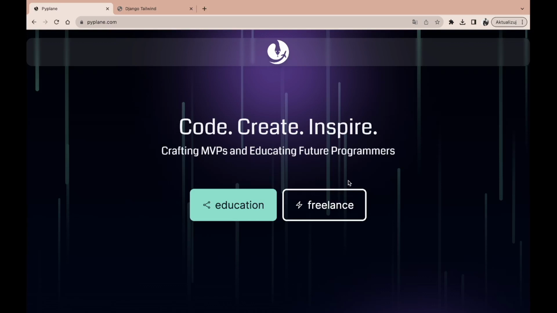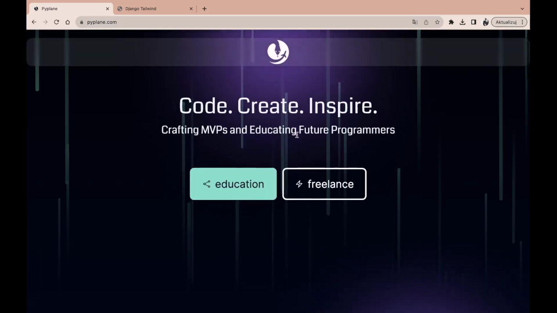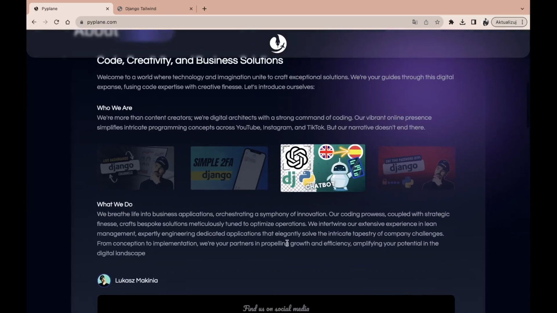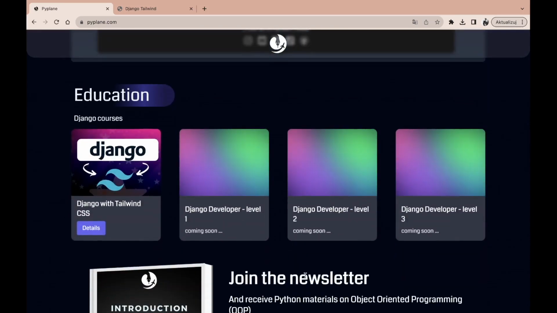So the first animation that I will show you is for the logo. In order to see it, we need to hover on the logo, and we have this bouncing and spinning effect. The other one is going to be for the navigation and for the text, as well as for the buttons. To see it, we need to reload the page. Okay. And then we have animations for sections. Whenever we enter a particular section, we should see the contents of the section appear. Okay, so this is the About section. Here we have the Education section.